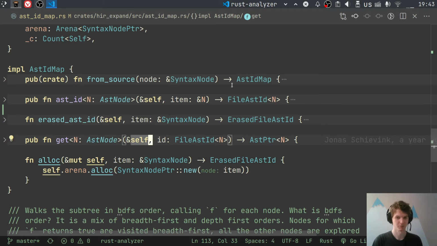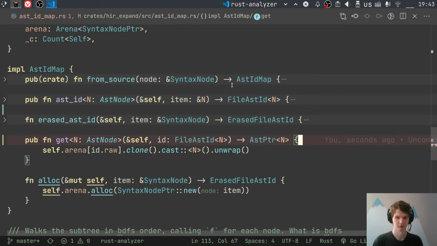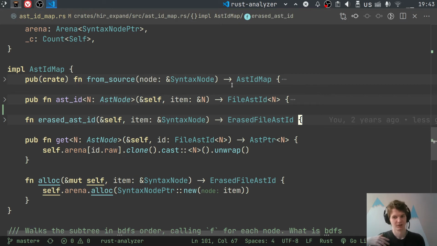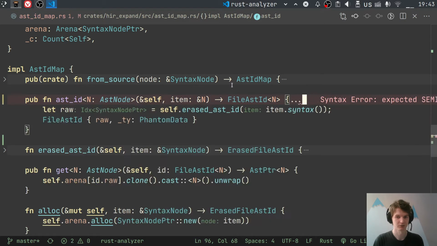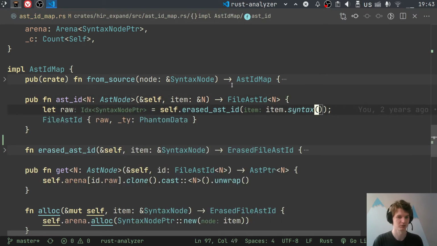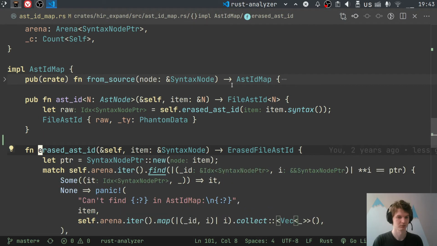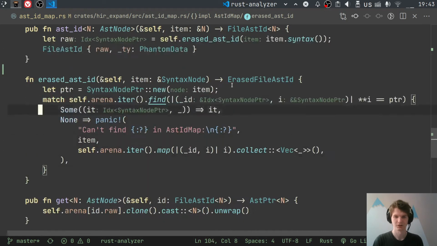So I guess the most interesting thing is probably this get method. It just looks up using the index in the arena. Then I wonder how we actually get the ID.